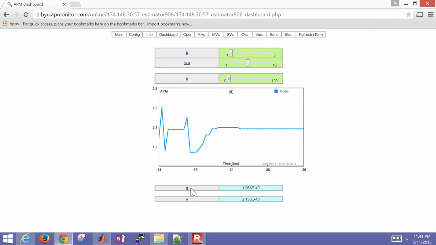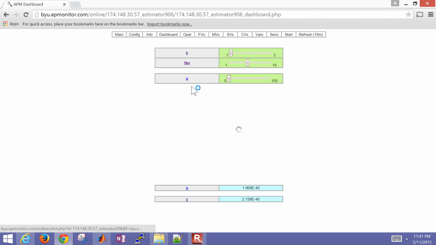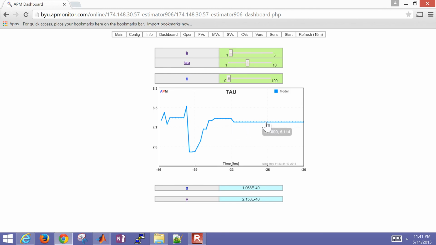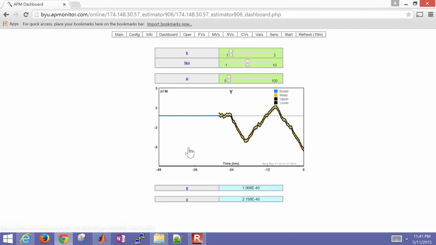Okay, so you can just evaluate the performance. This one, it does settle out to a value of 2, and then tau. So this is the easiest case. Okay, so a value of 5 and then 2. So excellent predictive performance. As we talk about tracking performance, it does a very good job tracking.